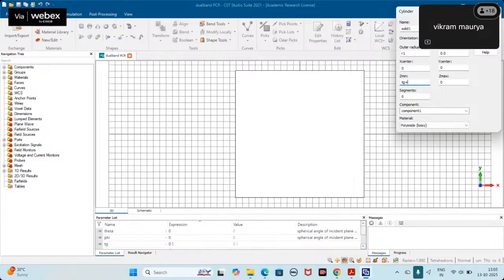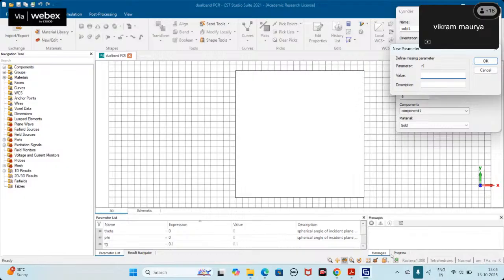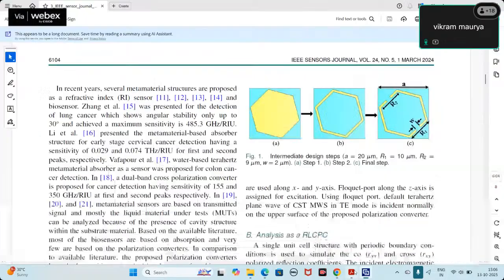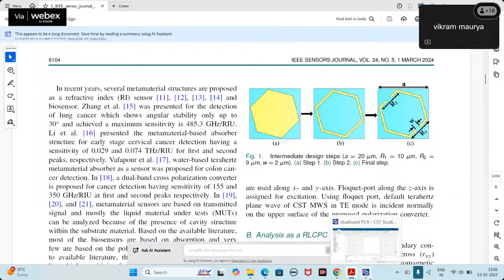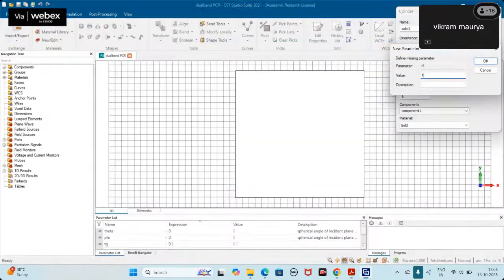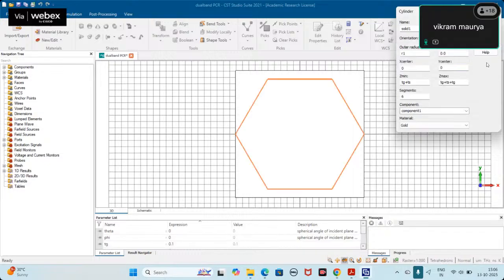The height is from Tg plus Ts to Tg plus Ts plus Tg. The segment count is six here because we have to make a hexagon structure, and the material is gold only. The value of R1 is 10, R2 is 9. That means this ring is 1 micrometer wide.